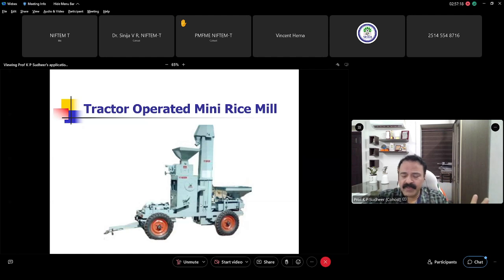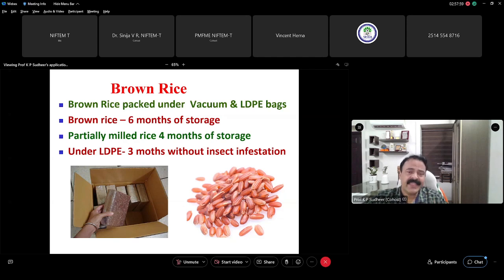Then, the complete plan and layout I have shown is a straight line layout, with separate machinery for removal of stones, magnet removal of iron particles, removal of husk, removal of bran, then a separate paddy separator, then the polishers, graders, color sorter, and weighing equipment. The entire machinery can be arranged in a straight line, and with this layout the material movement is very easy. We use gravitational force for the grain movement, so we ease the movement of material and workers, and future expansion of the rice mill is also possible if we arrange the equipment in one line.